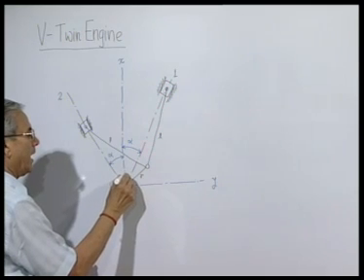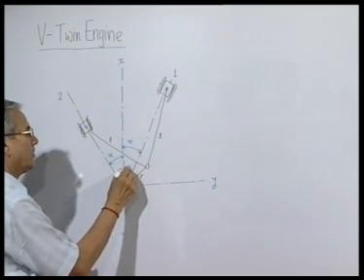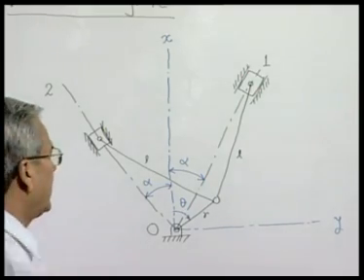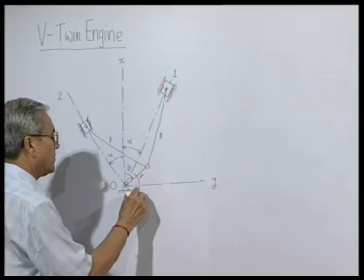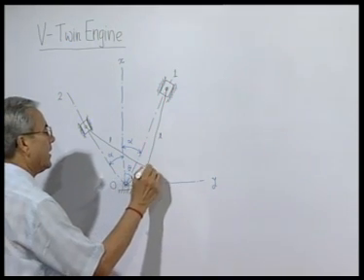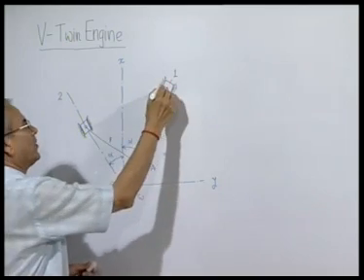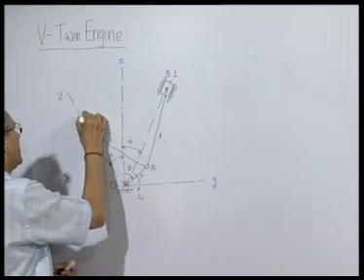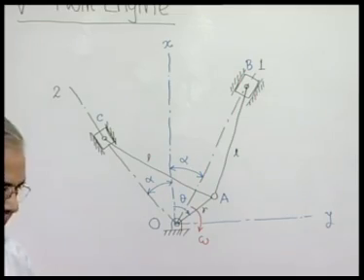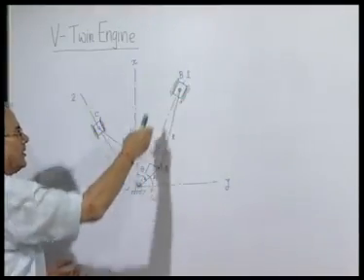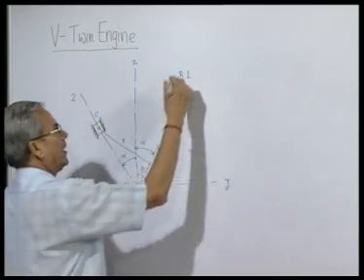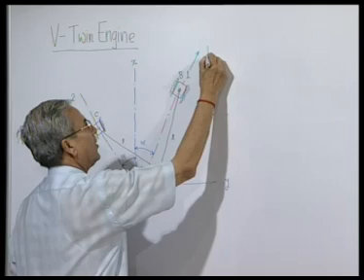And we call the angle made by the crank, common crank, with this x axis or the engine center line is theta, and as it happens, this is rotating at a speed omega. The common crank pin is say A, and this one we can call B, and this point we can call C. Now, when this runs, then we know that this particular cylinder or this particular engine will generate an unbalanced force in this direction, which we call F1.